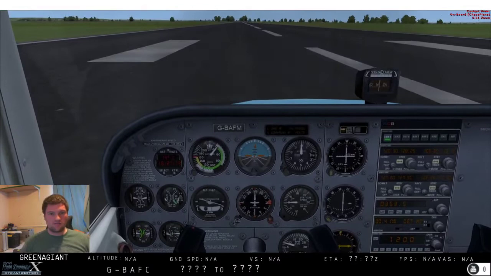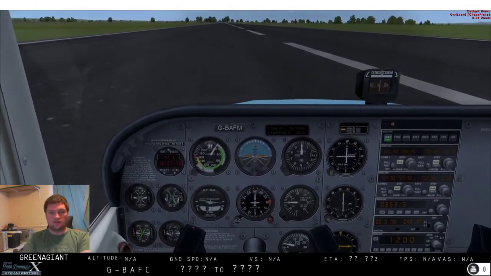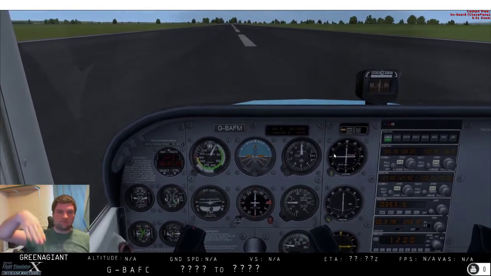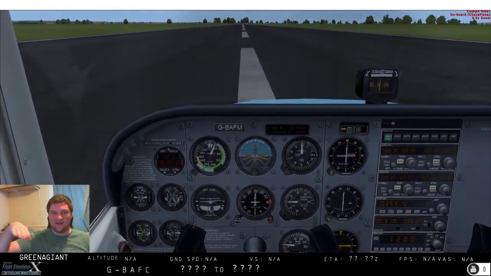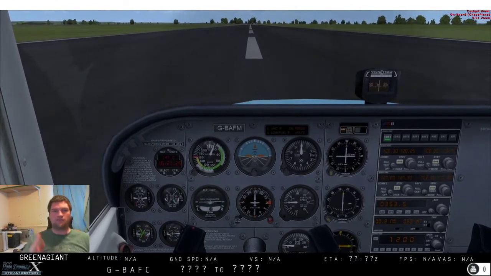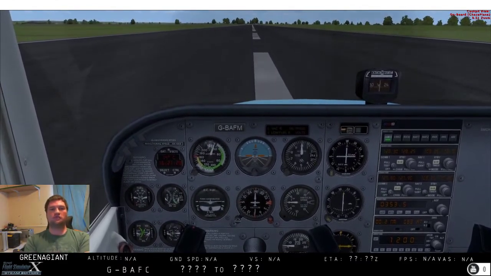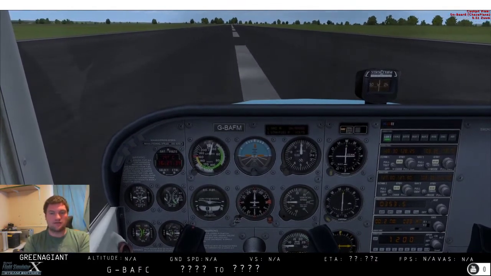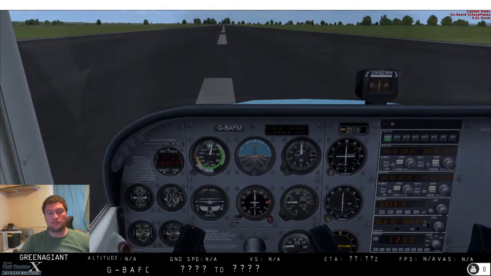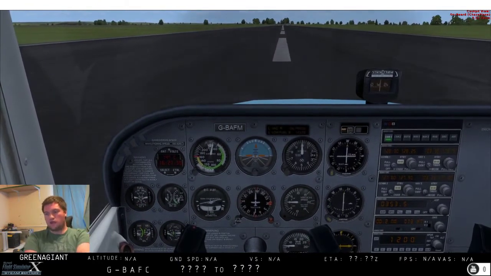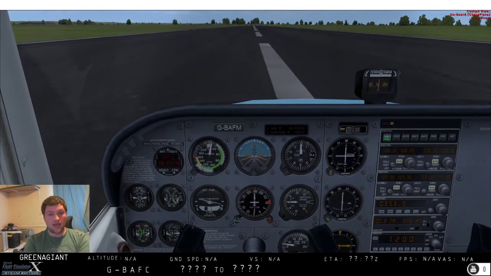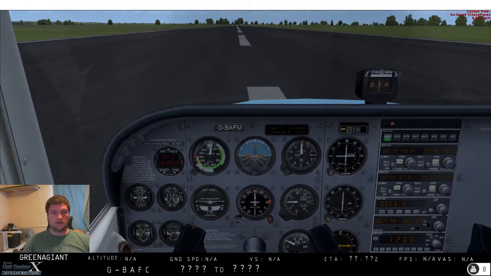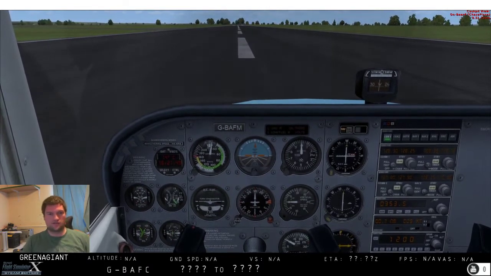It works. Even with a numpty flying like me, you can use the ILS to ensure that you're coming down on your glide, or far too low on it if you're like me, and you can get your localiser for the centre line. As we saw at Gibraltar on one of the earlier videos, that only has a localizer. In fact, no, Jib doesn't have anything. Thinking about it, Jib doesn't have anything. We'll do some airfields where you will only have a localizer. You won't have a glide slope at all, so it won't be a full ILS. It'll just be a localizer approach.